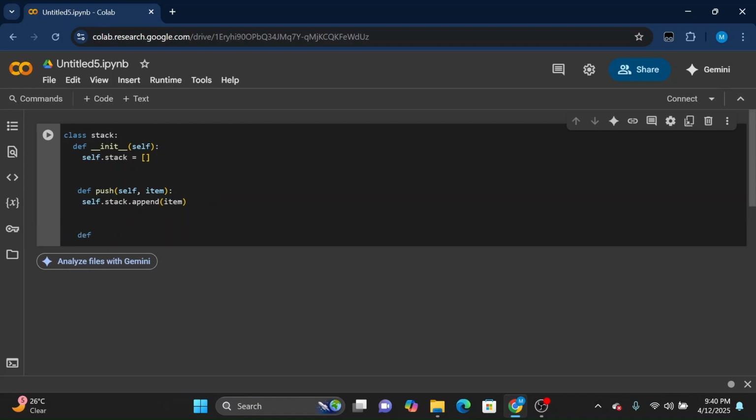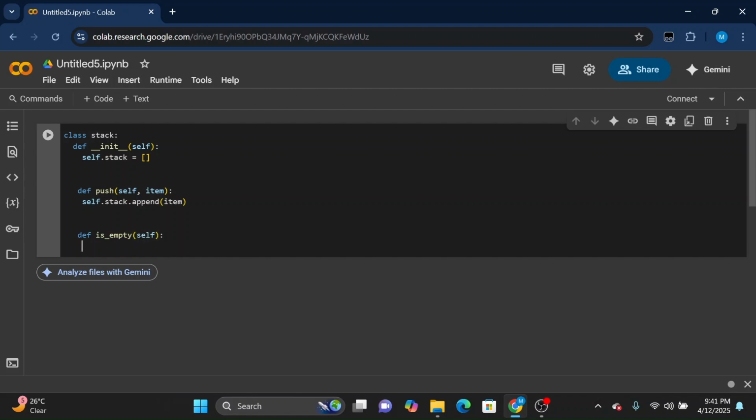Okay, so let's create one more function to check whether our stack is empty or not. Let's create an is_empty function that will also take self. To check it, we need to measure the length.